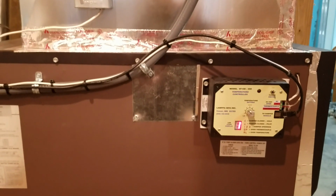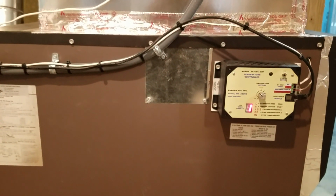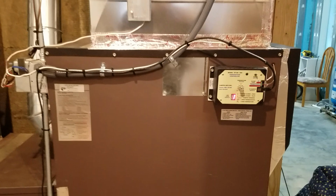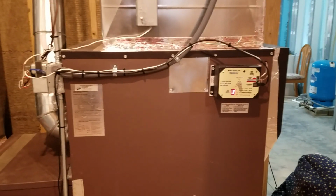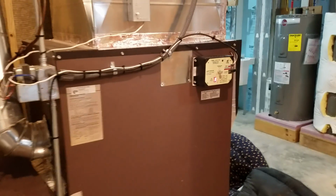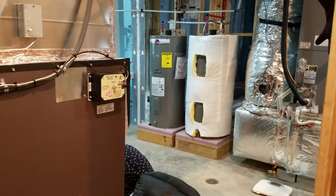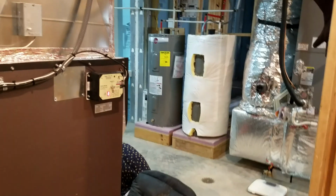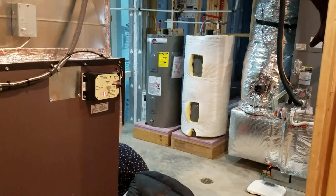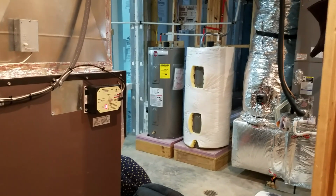And then on the second floor of our house, we have 2 bedrooms up there, and that's not fed by this system. It's a separate heat pump system, but we have a fan to draw the air up into the second floor to provide a little bit of mixing and lessen the load for the heat pump system that's there. This is our primary system that we're using here in the winter, but we have another, I call it the backup system, but really it's the vacation system, if you will. It's a heat pump which will keep the house warm if we are not here during winter months, and of course you don't want pipes to freeze, and you need to maintain at least a semi-warm house around 60 if we go away.